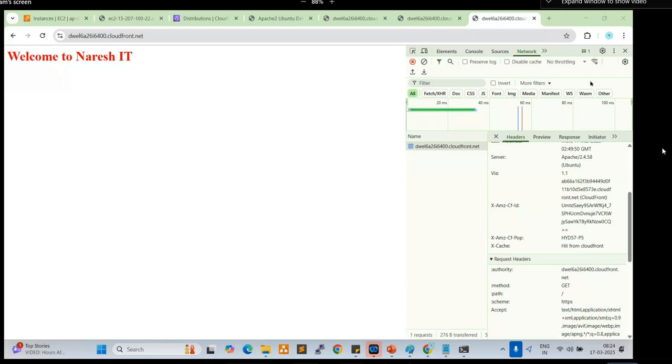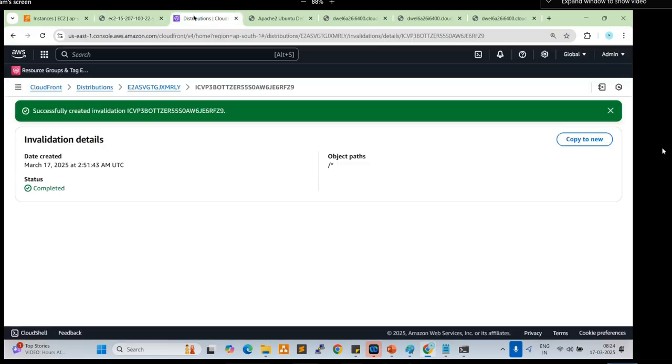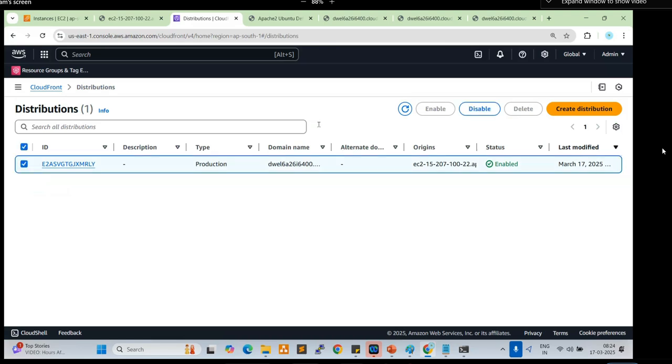Once you practice this, make sure you disable it, otherwise charges will be applied. How to disable, I'll show you. Go to distributions, click on CloudFront distributions, select the distribution, click on disable. It will take some time to disable. Once it is disabled, you need to go and delete it. Without disabling, it will not allow you to delete.